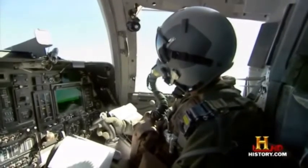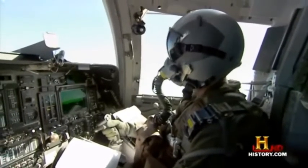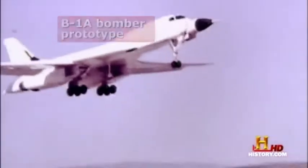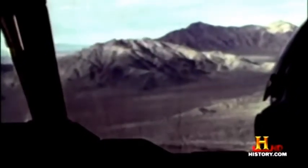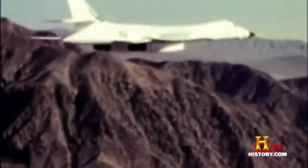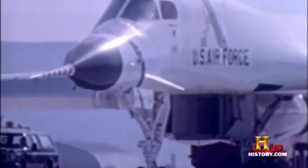The B-1B can trace its muscle car beginnings to the early 1970s. The Air Force wanted to replace its aging B-52s with supersonic bombers that could quickly penetrate Soviet airspace with their nuclear arsenal. But since many politicians believed America's intercontinental ballistic missile program was a sufficient deterrent, they were convinced the proposed B-1A bomber was a colossal waste of money. So the Air Force found itself in a very difficult position trying to sell this new, very expensive heavy bomber to Congress. But over a period of time, they did succeed.